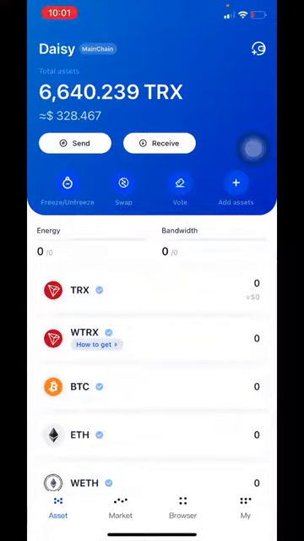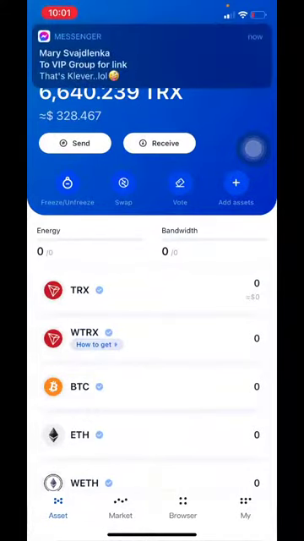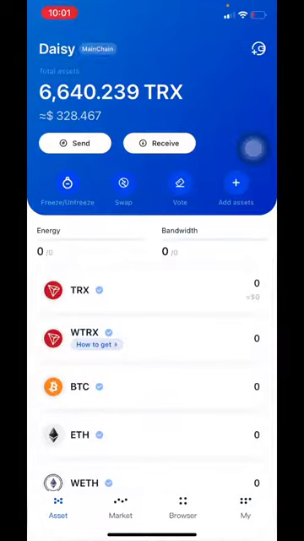Now, here, if you send Bitcoin to TronLink from somewhere else and you go to swap, it's going to ask you for TRX because it's a TRX network. Or if you want energy, it's going to ask you for that. And if you don't have any, you need to get some. So how you get it is you got to send it from somewhere else. So I'm going to send it from Klever. But remember, I had it in Klever from before.